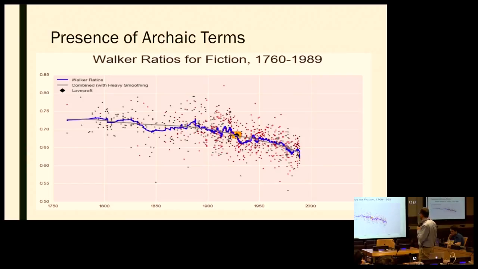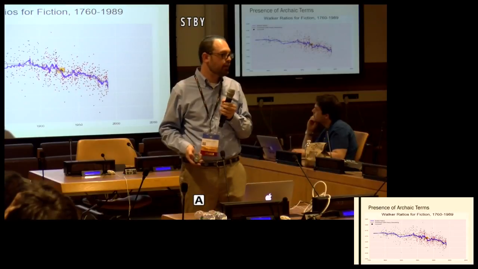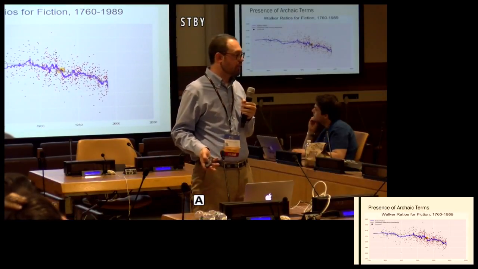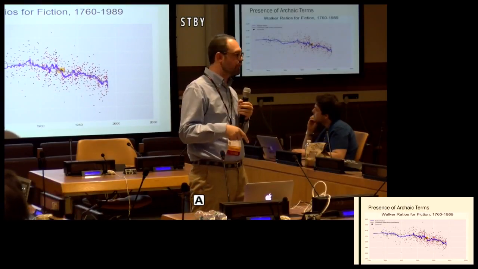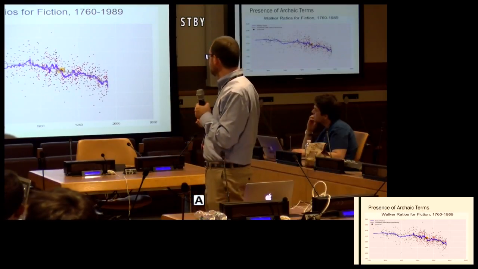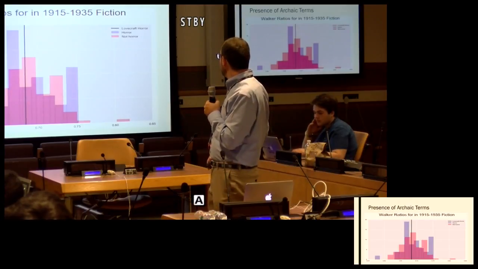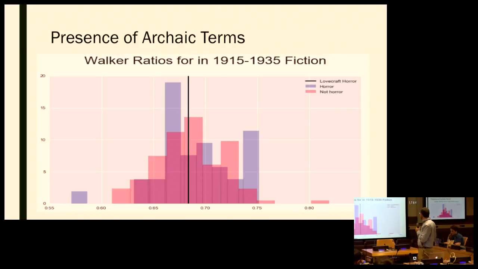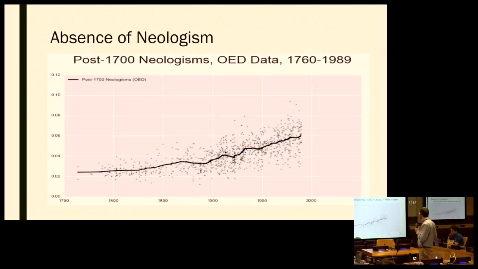Looking at Walker ratios for fiction, with smoothing applied: the Lovecraft dot is right on the line. The more modest smoothing is the Walker ratios in blue, and the heavy smoothing is the gray line, and Lovecraft is right on the line. He's basically as typical as you can get in terms of his Walker ratio. What I was hoping to find was that Lovecraft's Walker ratio is super high — that he literally went through the dictionary making sure every word was in there. That is not the case, as far as we can tell. Another visualization shows Lovecraft dead center of the mean in what's close to a normal distribution.